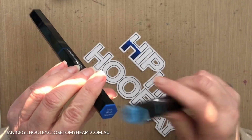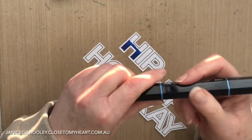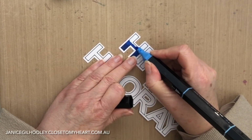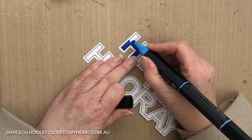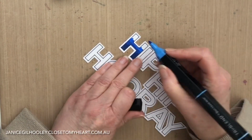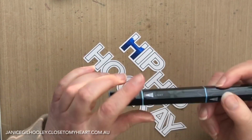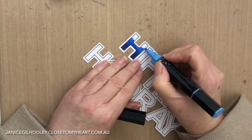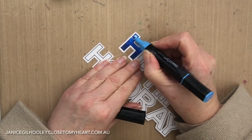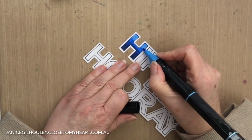So this is the true blue shades. Now I'm going to go to the true blue blend. That's hard to say, true blue blend. And I'm going to go with the darkest colour and blend that next. So that's going to go into the lightest shade of the true blue shades. And then I'm not going to use the light of this true blue blend. I'm just going to go with the mid and go to the top. And you can see I've got a graduated colour, and I can go back in and blend that a little bit more.